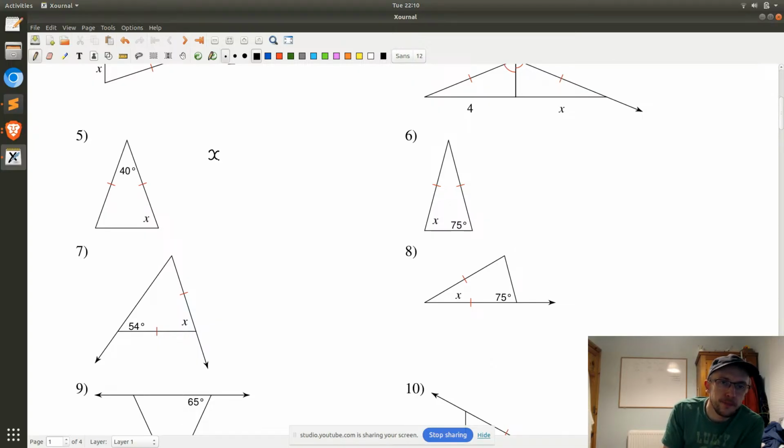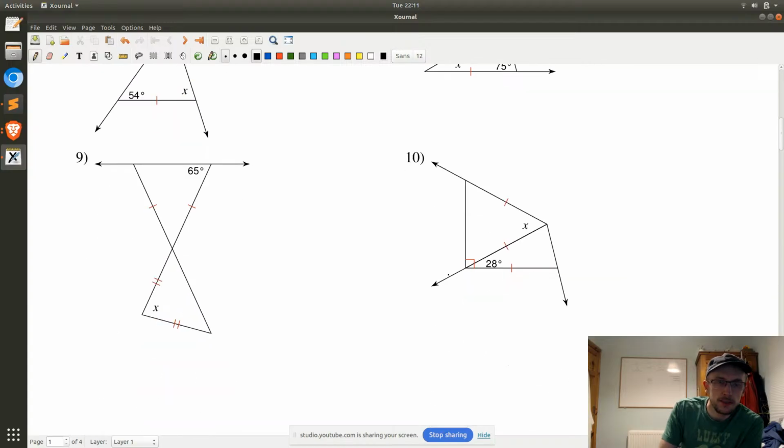Here, the measure of angle X is 70 if you like. Check. Good. Next up. Okay, so that'd be 65 there. That'd be 50 there, 50 there, 50 there. And X would have to be 80.